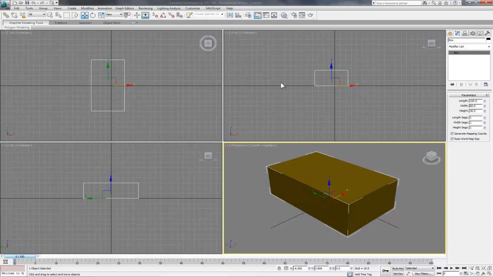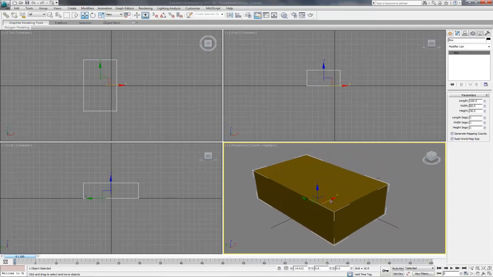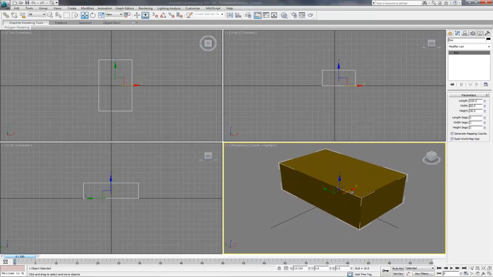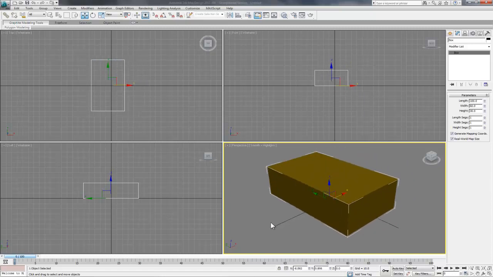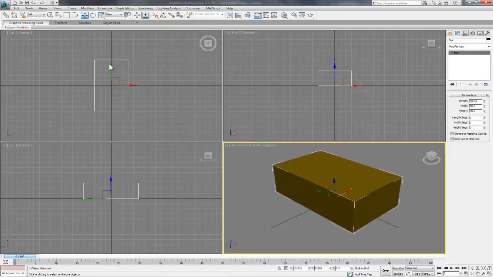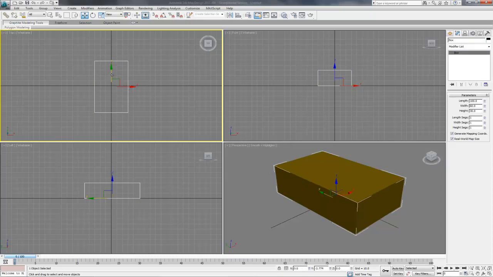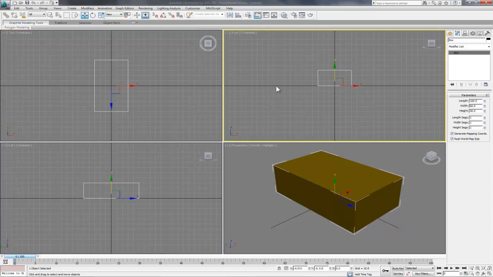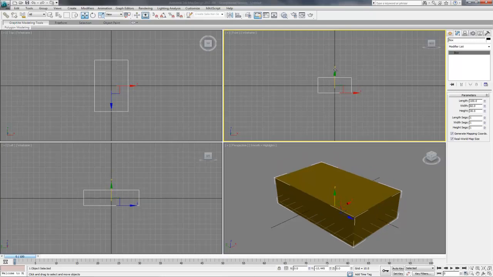If I look at my top, front, and left viewports, the box will move as well in conjunction to how I'm moving in perspective. If we go to the top viewport, I'm going to try to line this right up on the black. Perfect. Z-axis, you can see that this black line is our plane, and the bottom of the box is directly on the plane. That's perfectly alright. If you want to drop it below, that's okay as well.